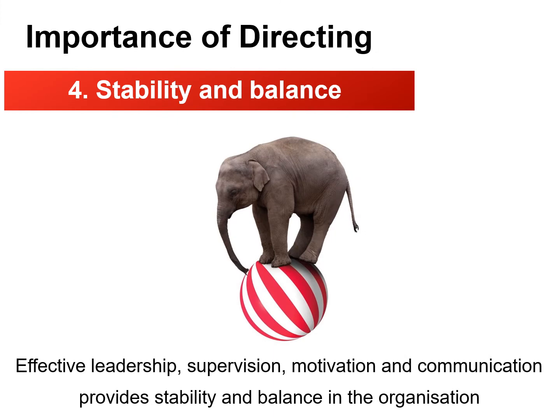Stability and balance. It brings in stability and balance in an organization. How is it possible? Effective directing generally helps to bring stability and balance since it fosters cooperation and commitment among people and helps to achieve balance among various groups, activities, and departments. For example, a salesman insists on reduction of price to get more orders, while the higher officials are against the reduction, because it may reduce their total profit.